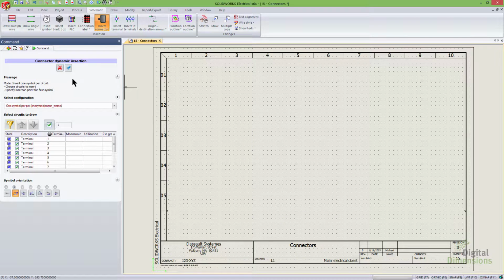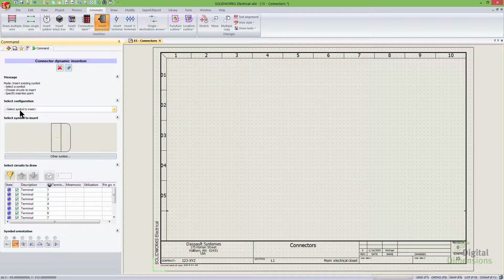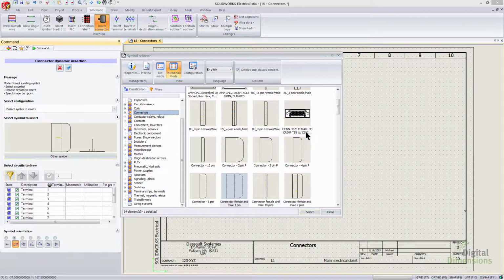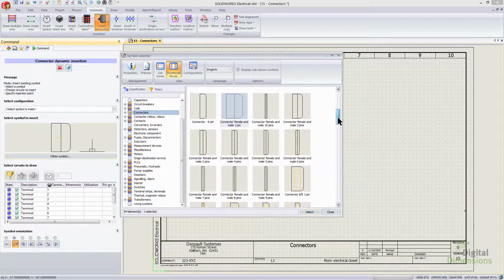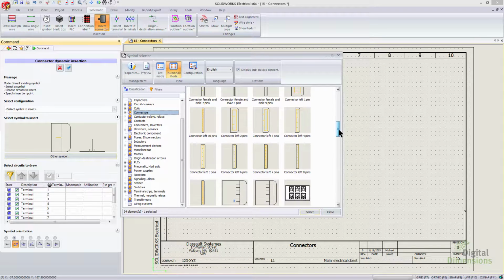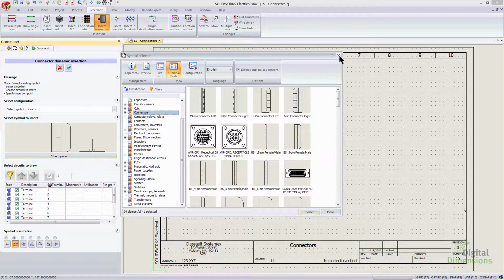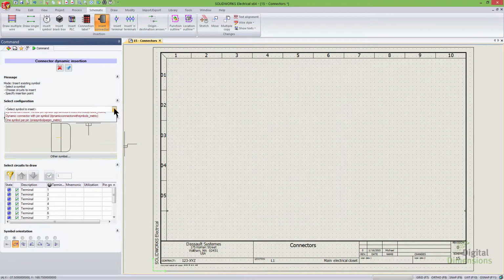And then now we get this new dialog on the left there. The first time you're using it, it might go to the select symbol, and you might end up popping up with the symbols library. So you could still pick out a specific connector symbol, but notice that they have actually added a whole bunch of new connectors now in 2015. But we're not going to do that. We're actually going to use one of the other options.